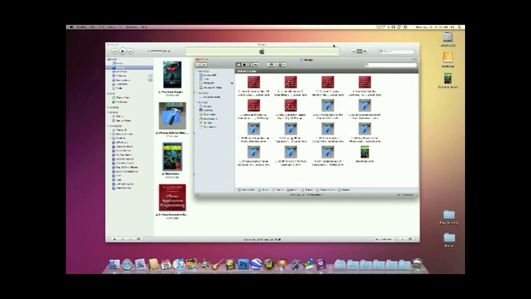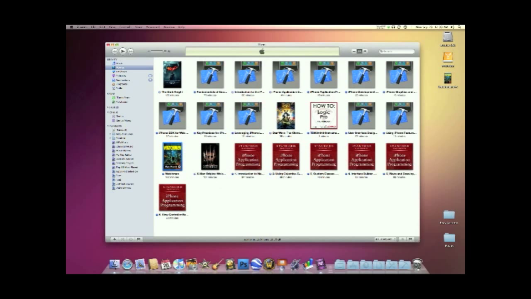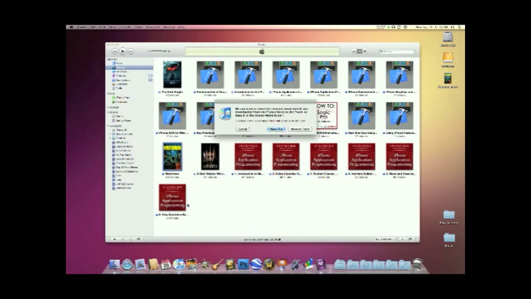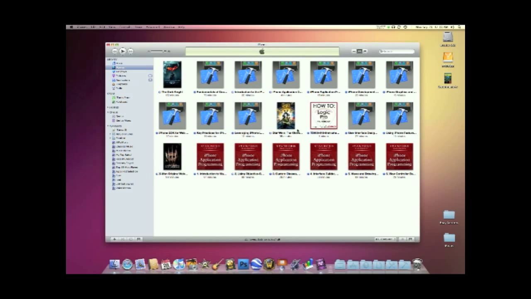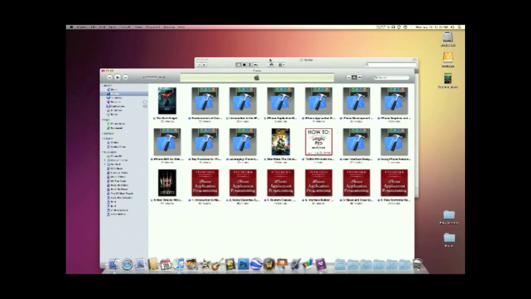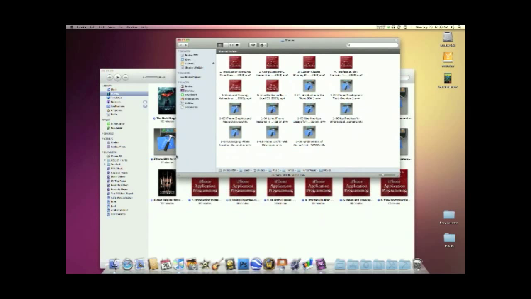Now, we've transferred the Watchmen M4V file to my desktop, and now what I'm going to do is go into the section of iTunes, and delete this movie off my iTunes. It will ask me if I want to move the file to trash, and I will say yes. So now I have no more Watchmen movie in this iTunes music folder. And if you look here under the section, it is gone.